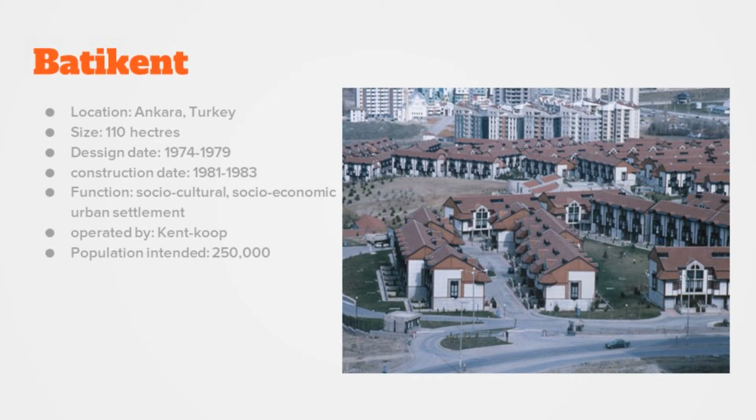This site is almost 11,000 hectares in size. It is 11 kilometers from the city center of Ankara and is located along the Ankara-Istanbul highway. It is surrounded by the Ataturk Forest Farm in the west, the Ostim industrial area in the northeast, and a strip of small industrial sites in the south.